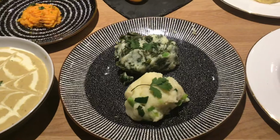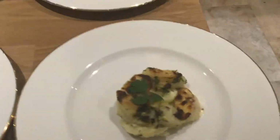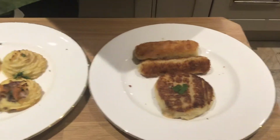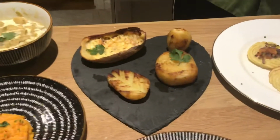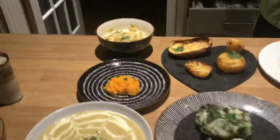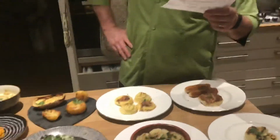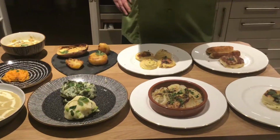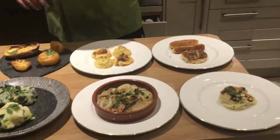Now I've only just touched on these, and these are all ones that you haven't known, but there's loads of other famous ones. Hash browns, rosties, so there's loads of them. Another thing is, they're reasonably healthy until you put the butter on them. Most people like them. There's not many people that don't like potatoes. Very, very few people are allergic to them. You can buy them all year round. You can grow them in your garden.